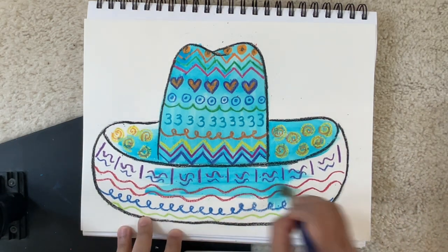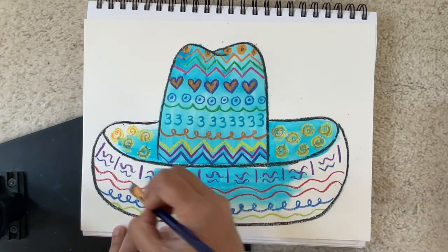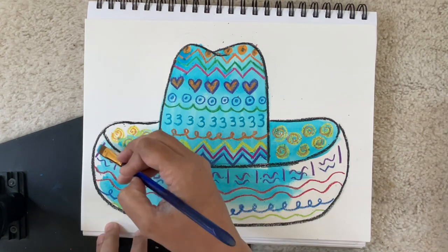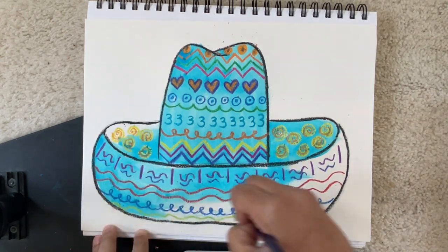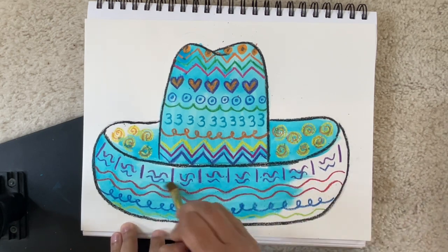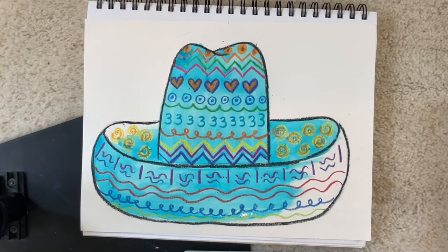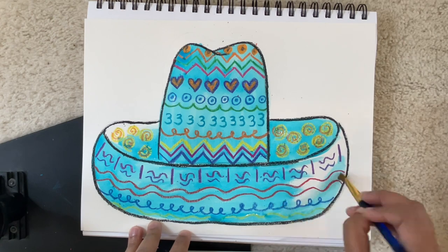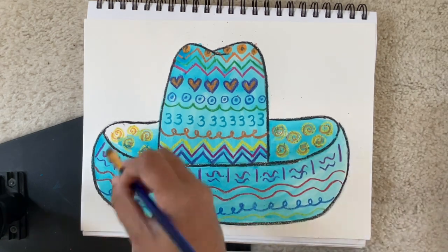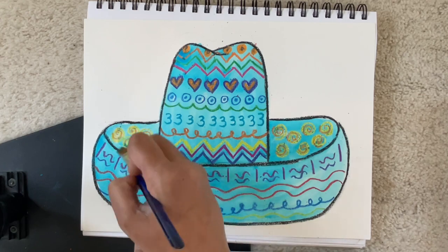When you're painting and the minute you feel like no more paint is coming out of it, that's when you got to put it back in the water and then pick up more paint. Don't just go directly straight to the paint set. You need to dip that brush in water because this paint only works with water. That watercolor set dries pretty fast, so you have to go back, reload your brush with paint.